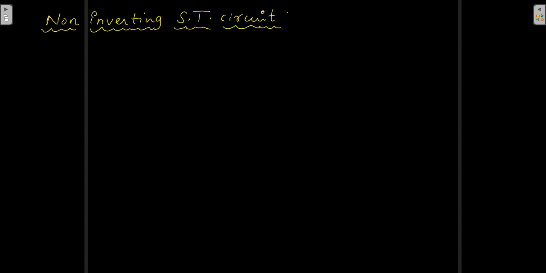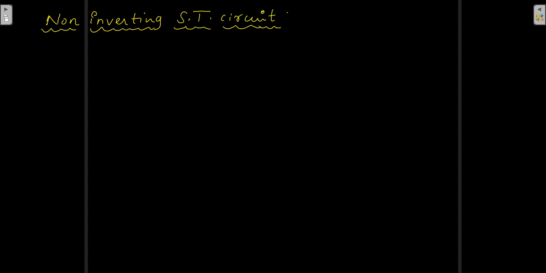So now the nature of the waveform remains the same. The only thing is that whenever the input crosses UTP, your output should go from minus V0 sat to plus V0 sat, unlike what we have seen in the inverting configuration, right? So once the input goes below LTP, then your output will go from plus V0 sat to minus V0 sat. That is what we are supposed to see as far as an inverting or non-inverting Schmitt trigger circuit is concerned.